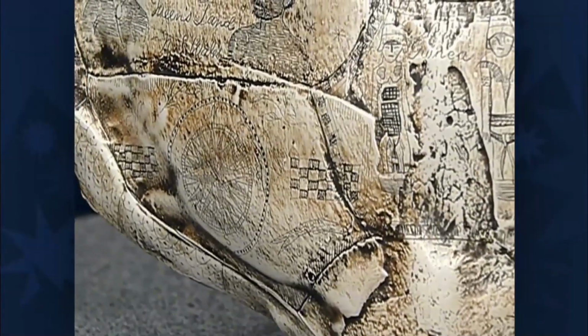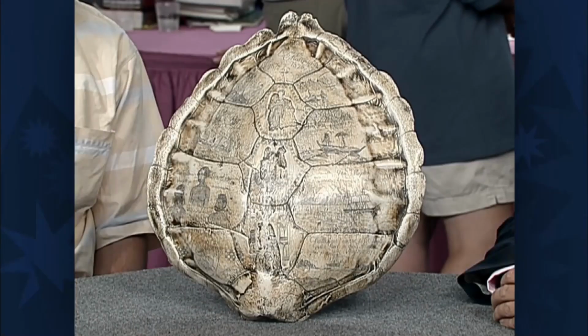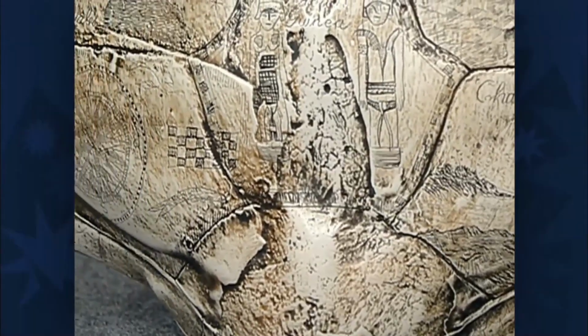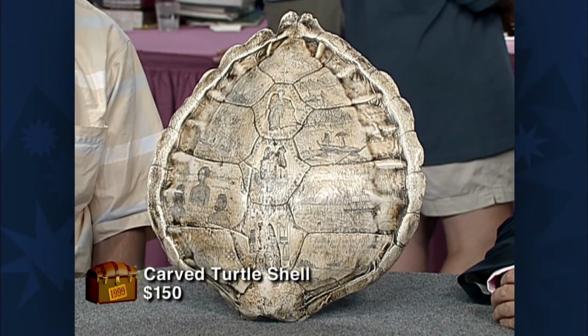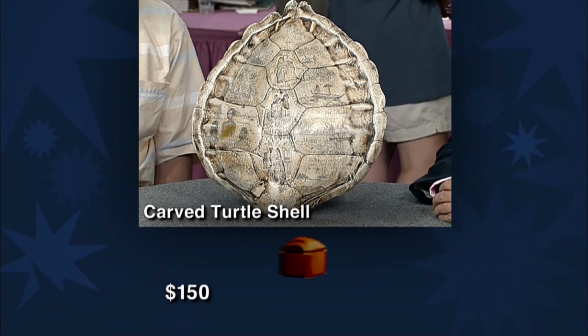The workmanship is exquisite, with meticulous carving and a full luster. With a generous appearance and a unique shape, this item remains in good condition. Turtle shells like these are typically carved and sold openly as reproductions, and they are worth in the region of $150. Okay, so I have a matching pair. You could have a matching pair, a set of 3, 4, as many as you want.